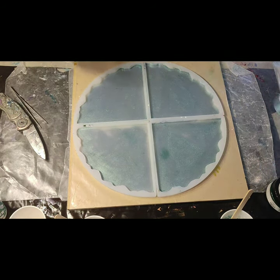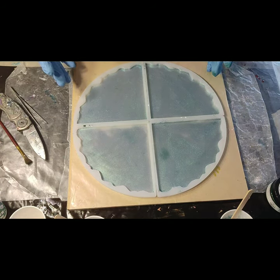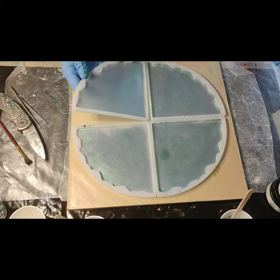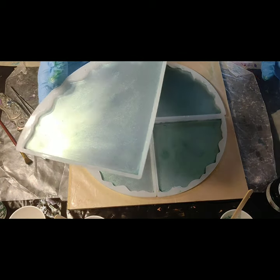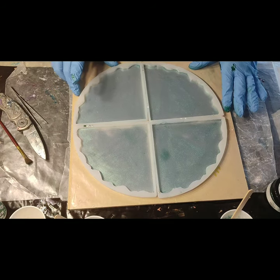Okay. All right. That's so pretty, isn't it? Isn't that so pretty? Look at the shine in this, you guys. Look at that shine. Woohoo. Shine. My goodness.